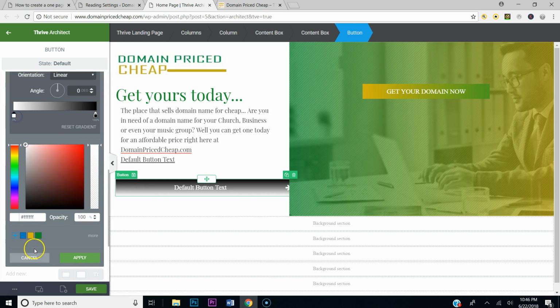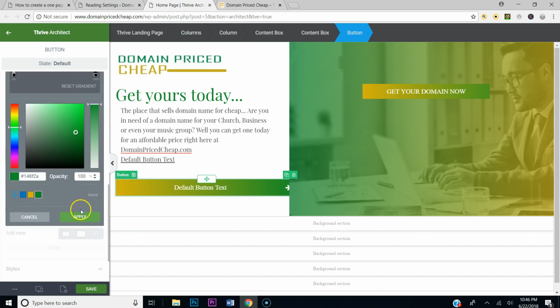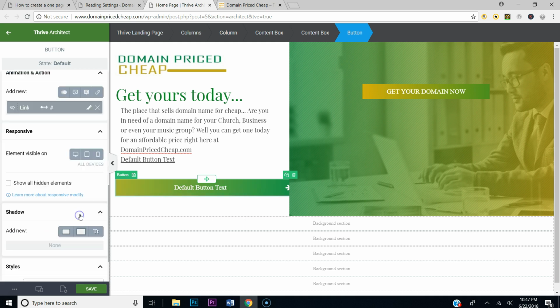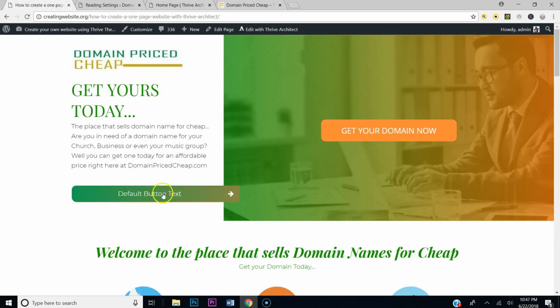Once again, let's get our colors. We got that one. Click the box, make that one green. Go to 90 degrees. Stick it to 90. Make sure your opacity is going down there, and your other opacity, you want to bring that one down about right there. Looking nice. Looking really nice.